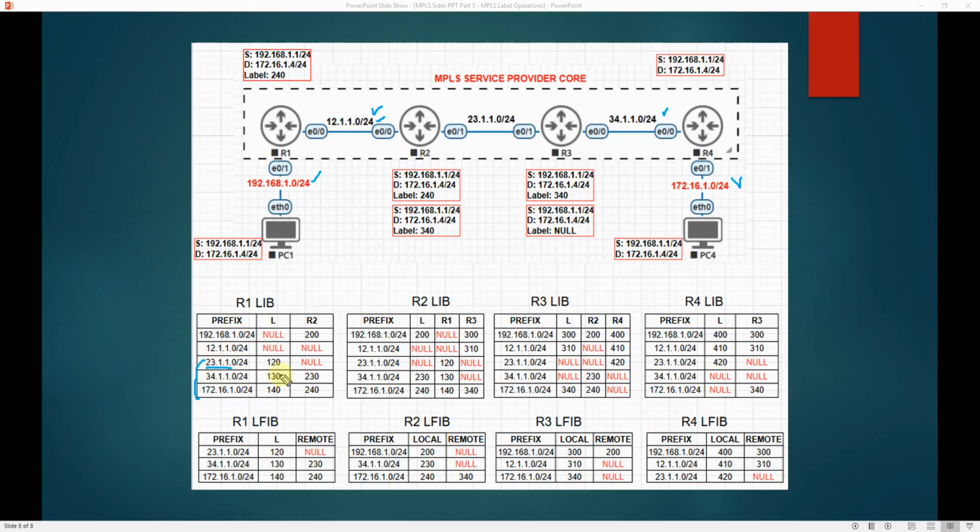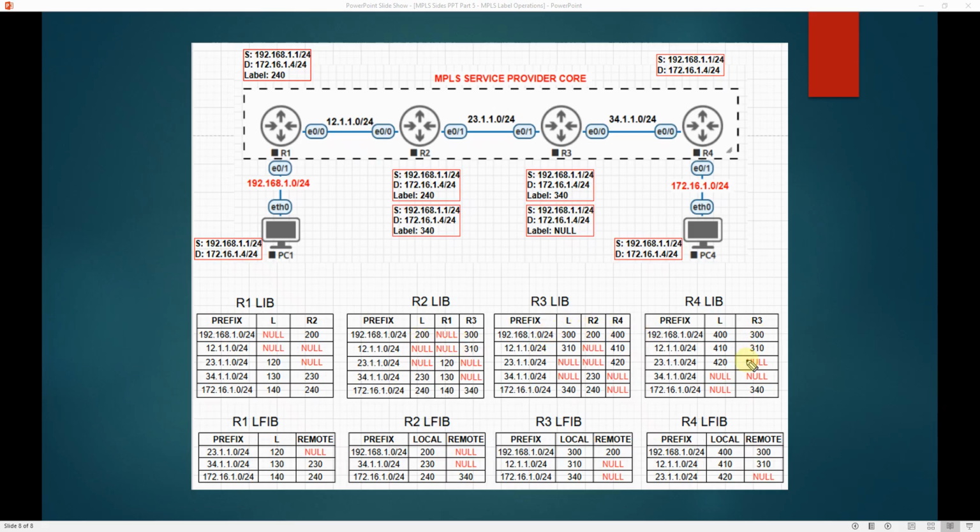It's directly connected, therefore you get an implicit null. But other prefixes get assigned labels, and they get advertised to us in R1. The same thing happens to R2. So directly connected networks get no label, you get a null there.